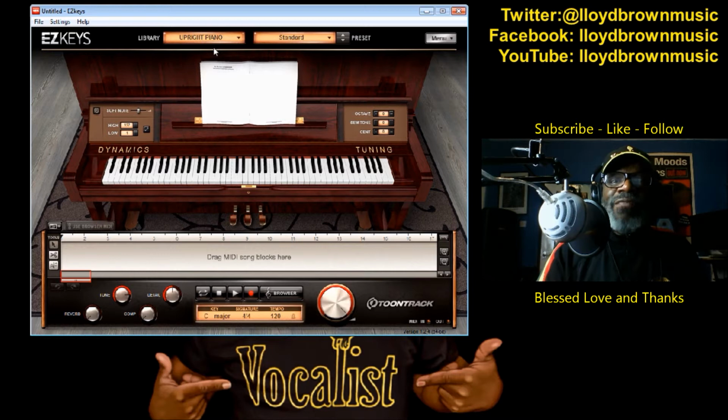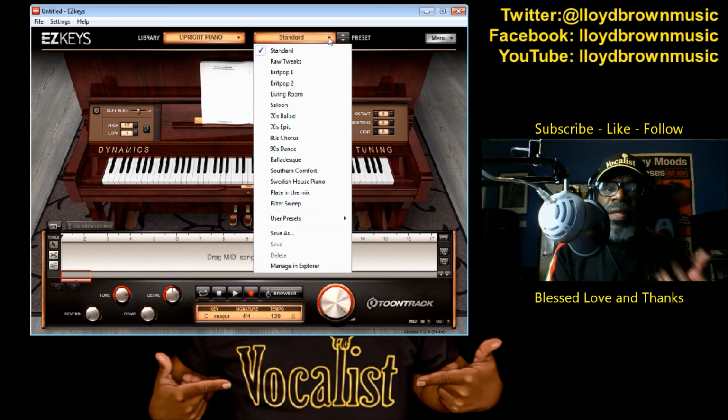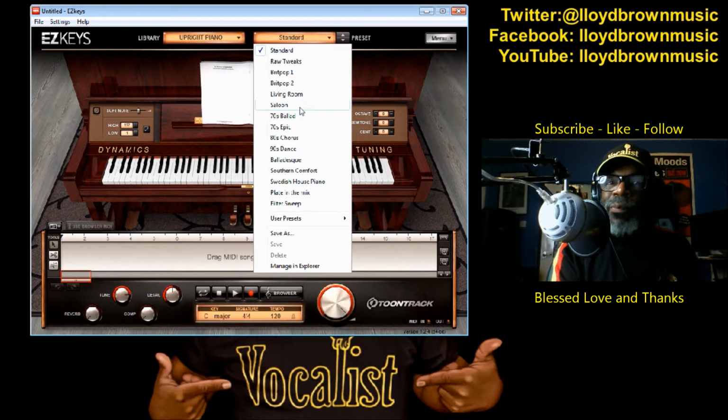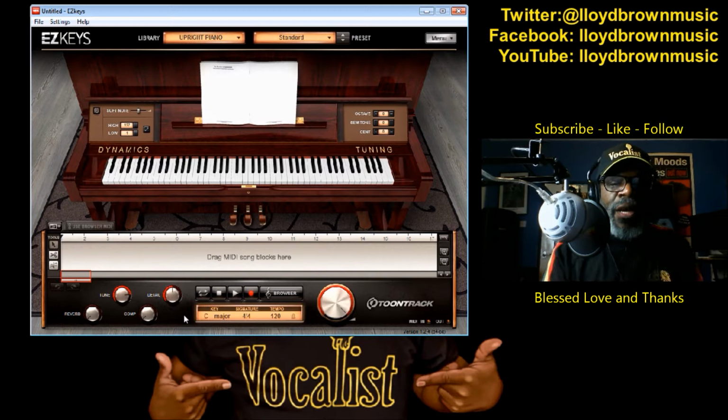But when you go into your presets and you have the standard presets, you will find when you click down that there's quite a few to basically choose from. Some sound similar, some sound slightly dissimilar, and some sound different altogether. But with each preset that you have here, you have an assigned effects preset within the preset, if that makes any sense.